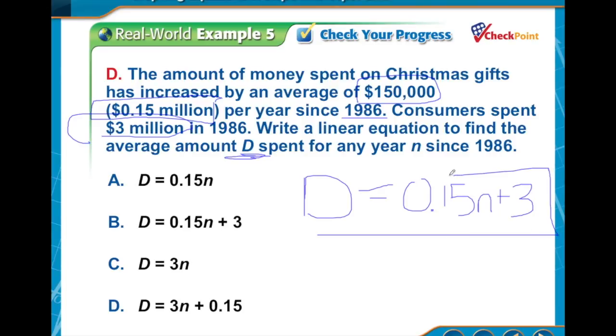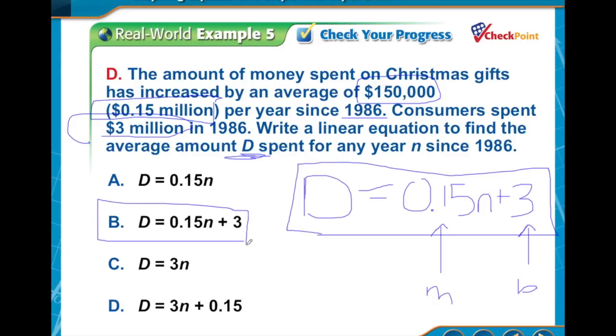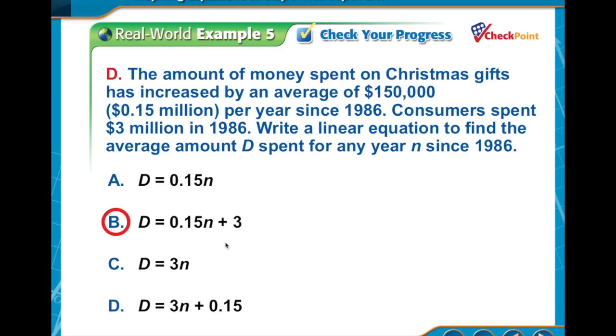So our equation should look like this. That's our slope here, and our y-intercept here. And which of these options is that? Looks like it has to be B. So have this down for our final example, 5D. Linear equations, slope, intercept, m, b. Two things, plug them in, substitute. That is it for this section as we jump into some practice.